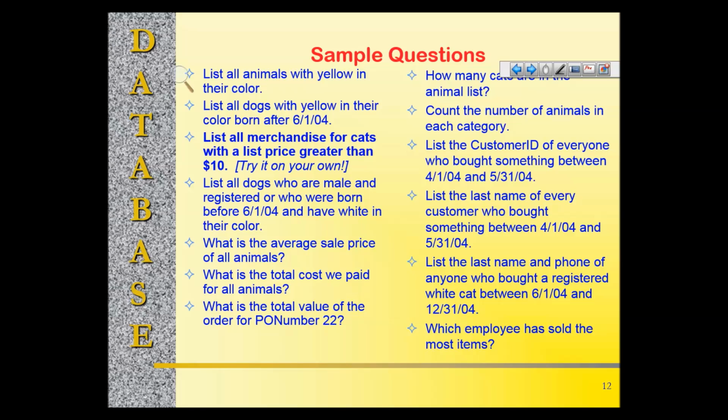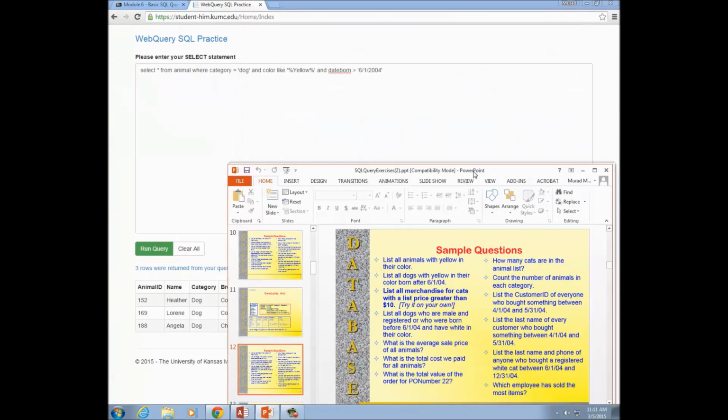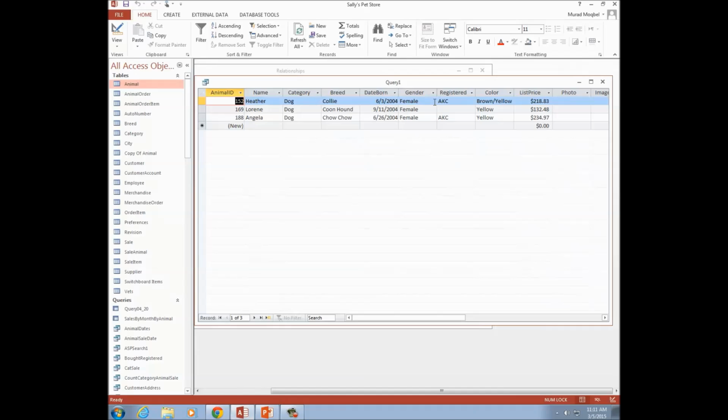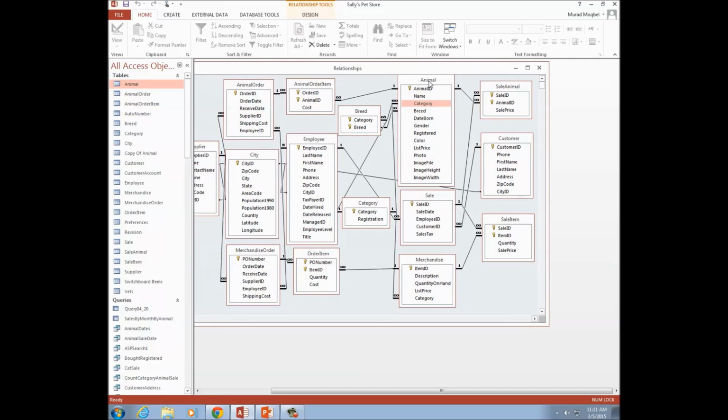List all merchandise for cats with a list price greater than 10. I'll keep this open here. What did they say?